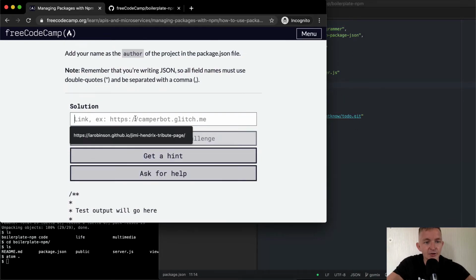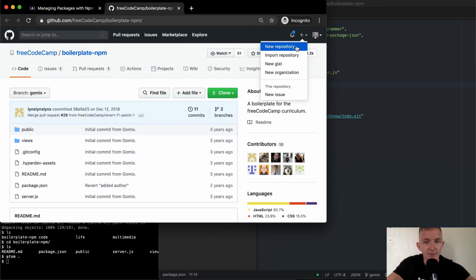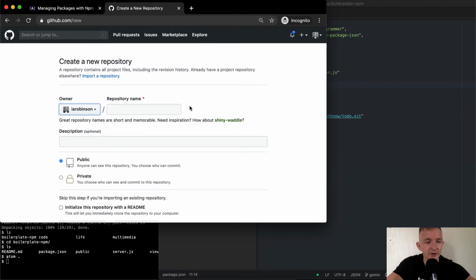Now what I need to do is actually publish this and get it set up on my own repository. I'm going to go back to GitHub, and I'm going to say new project, new repository.